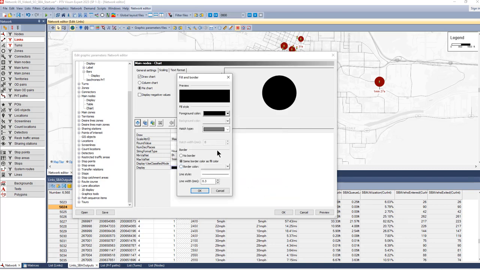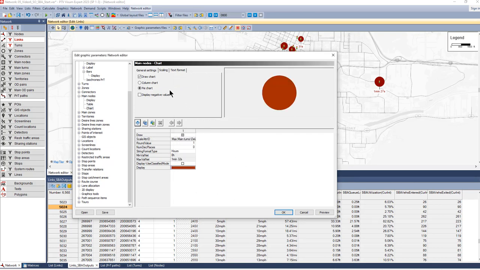And then we maybe choose a different color here so we can see that it is about main nodes instead of nodes. Here we use the same scaling, define some useful attribute values for the lower and the upper limits, and draw the label.